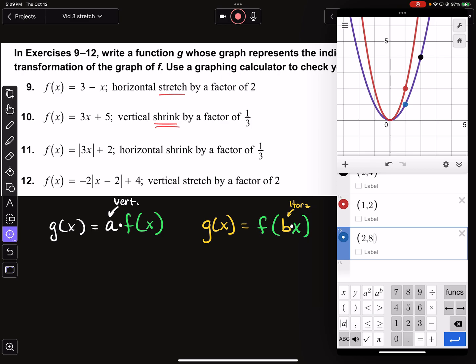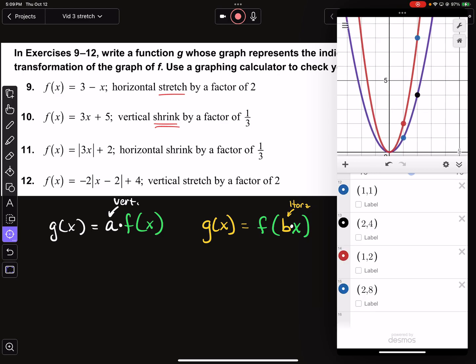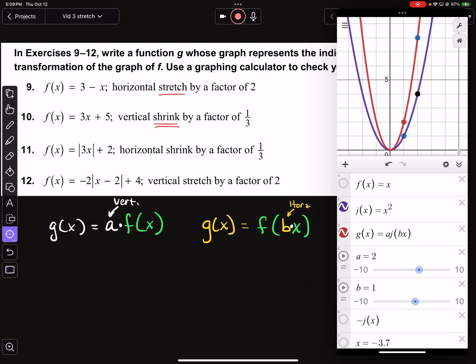It stretched the y value. And so I'm going to show you where 2, 8 is at. Look, he's way up there now. Okay, that's why we call it a vertical stretch. A is 2, it stretches the y values by twice what they were. Here I'm going to make the a a 3. It's going to look skinnier because it's getting stretched even more. Okay, now I'm stretching those y values even more by a factor of 5. Okay, you have to remember what f of x stands for. F of x is what comes out of the function. What's the f of x? A 10 came out. Okay, so it takes the 10 and multiplies it by whatever your a value is. So that's how the stretches work vertically.